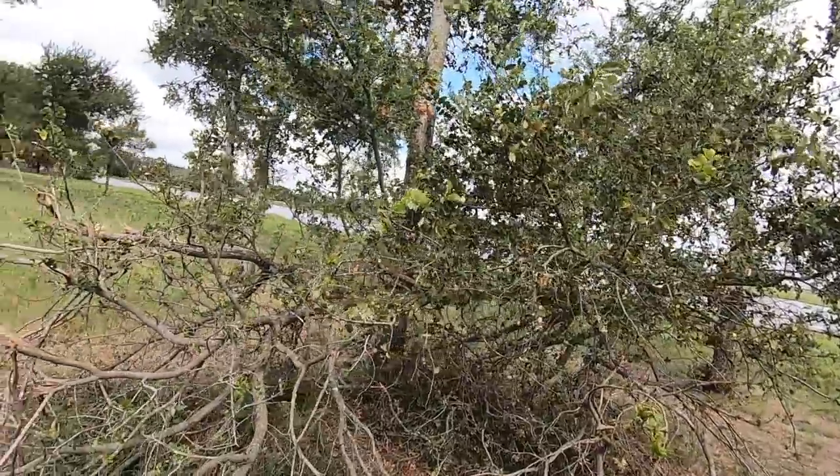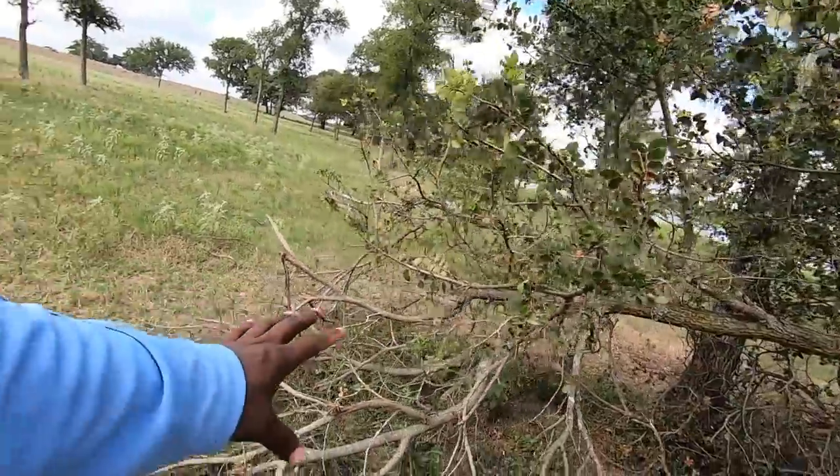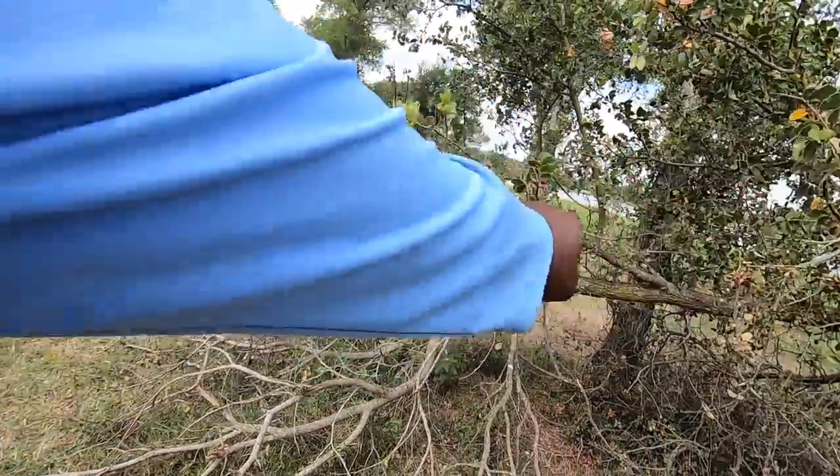Man, I hate we ain't got this off. Even if we cut it from here, bro, that's a lot of... And the way it lays, if it lays down like this, they'll get under this part.